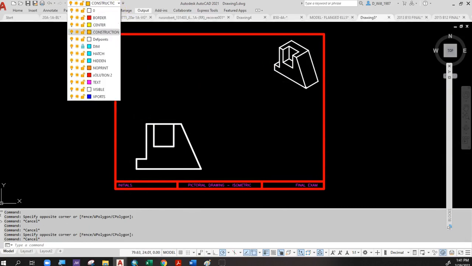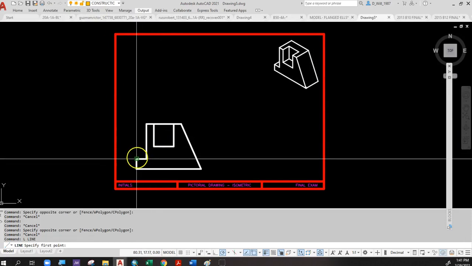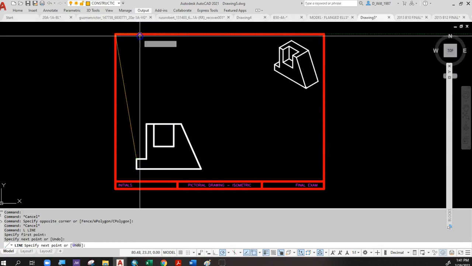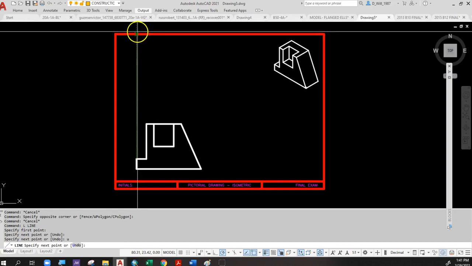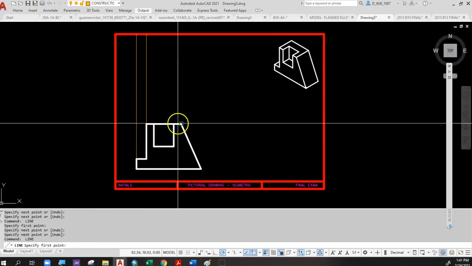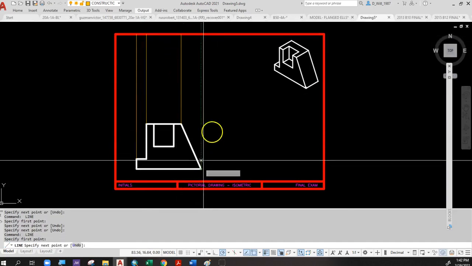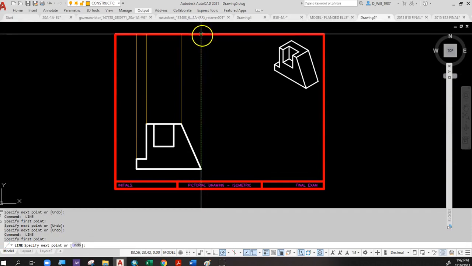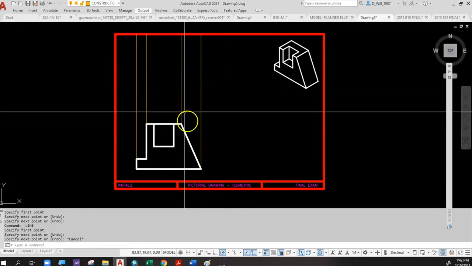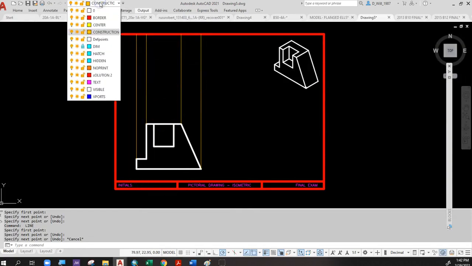So let's talk about some of these other ones that might be a little bit more esoteric. We have the construction layer, and if you're wondering what the heck is the construction layer, I use construction lines when I'm drawing. You might have used them too when you were in the B12 class. We use construction lines to project corners to create views. And if I take my front view and I project all those corners up, I'm sure you remember that you need all these corners from the front view as part of your top view.